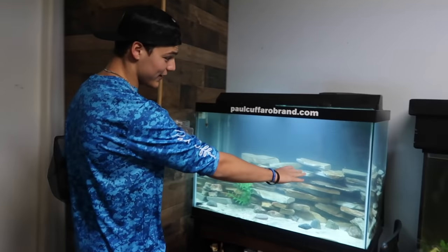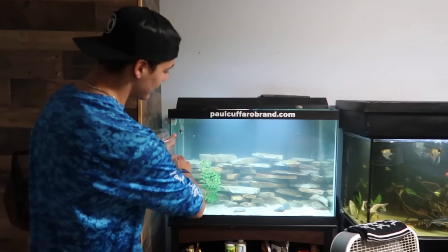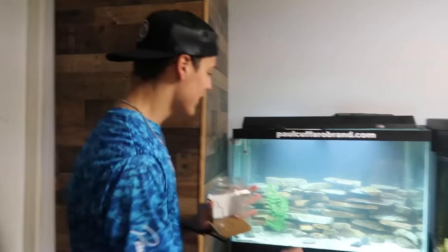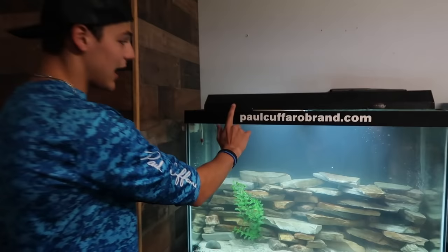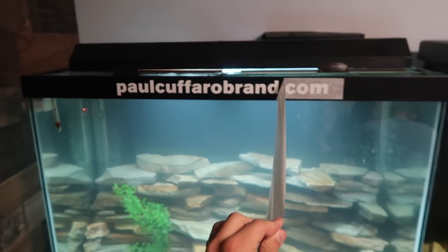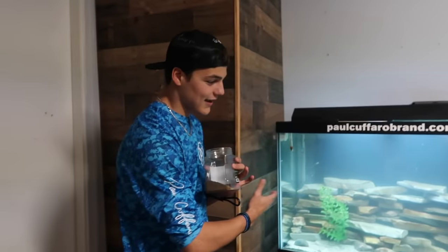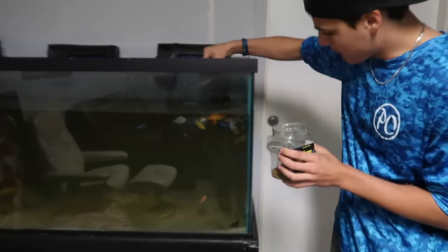Davis is back behind the camera. We have this tank completely done. As you can tell, it didn't look like this this morning — took all day to finally get it right. I just built up the back wall there and made everything very steady. I even got a plant coming out of here, two aerations in the corners, and the filter running through there. I even stuck the PaulCarretBrand.com sticker on — it's so satisfying just peeling that right off. Get yourself some merch. That tank looks perfectly good and it's ready for at least half of these fish. Right now I have all the filters off and the water is low, just to make it easier for me to catch these things.